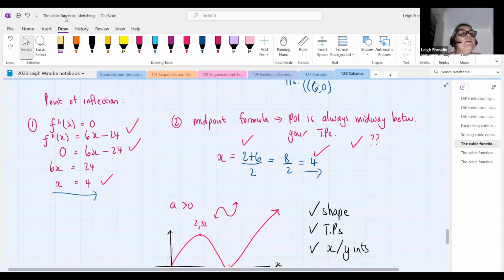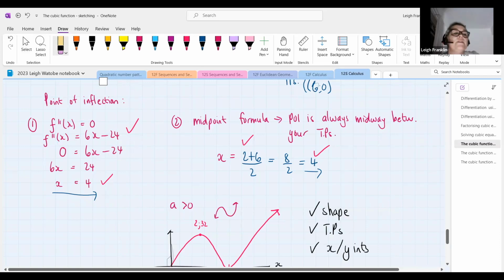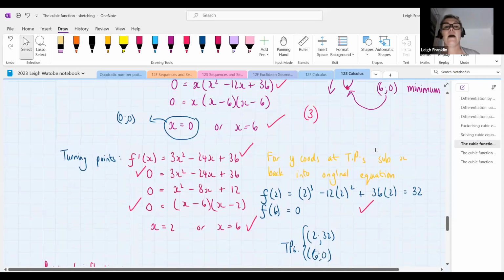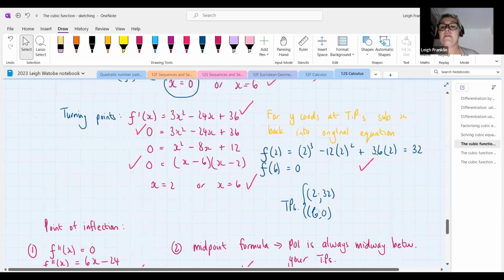Maybe they wouldn't give you a mark here. Maybe they'd make it out of 2 and they wouldn't give you a mark for the 0. In fact, I think that's what we would do. So 1 mark, I think, for the second derivative and equal to 0. So just 2 marks for that. That wouldn't be out of 3. So you can see how many marks: 3 and then 5.